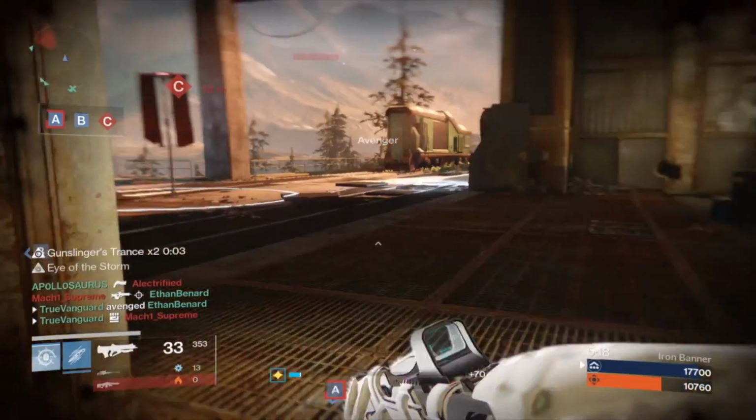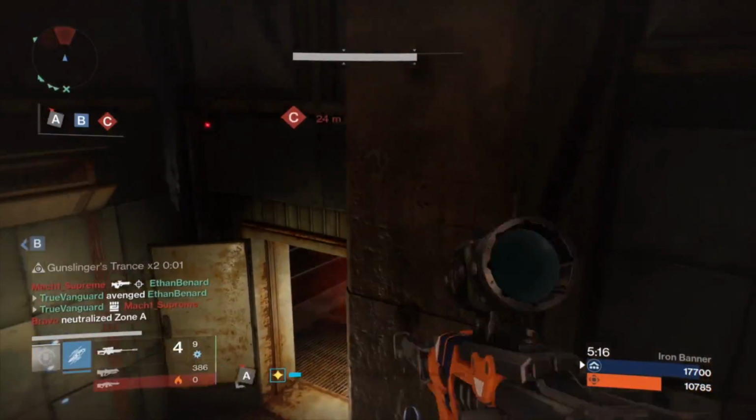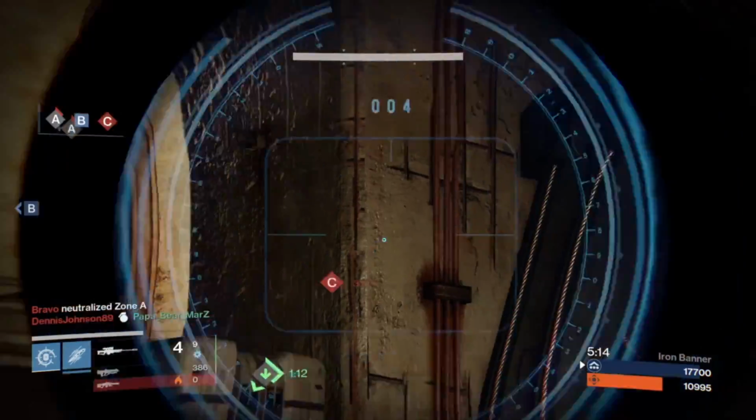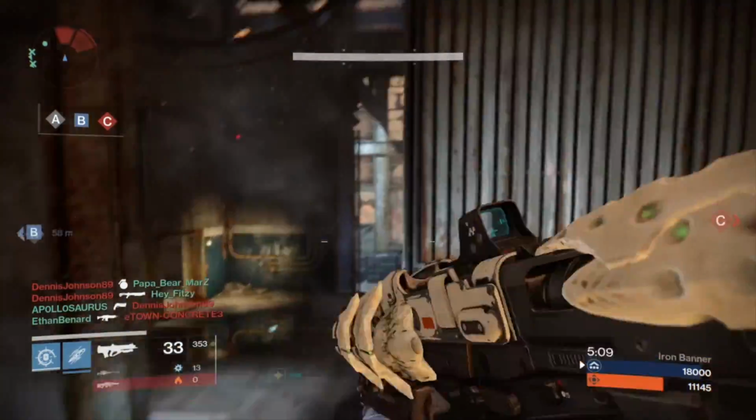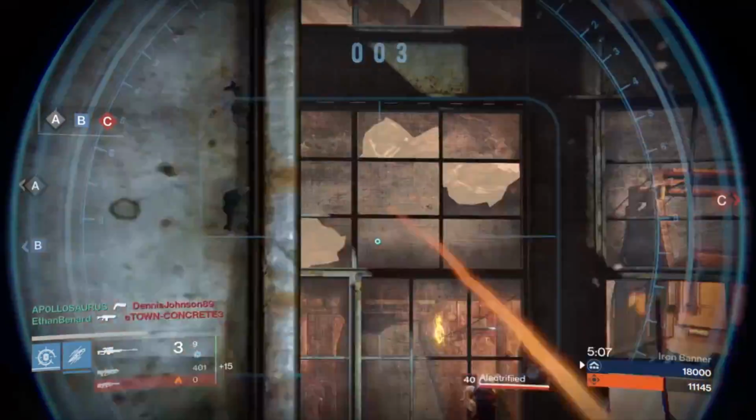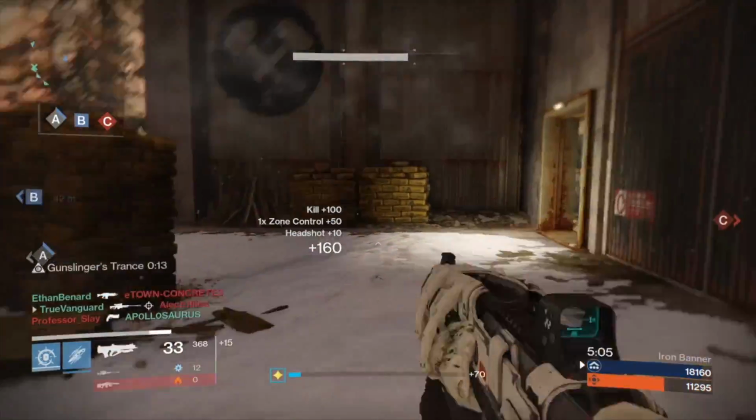So what you have to do is sort of pick which opponent you're going to try and take out, because you want to whittle down the opposition. Obviously, if you're surrounded, you want to go down with at least a kill, so it's a trade. But let's see, another nice snipe here on that same Warlock.